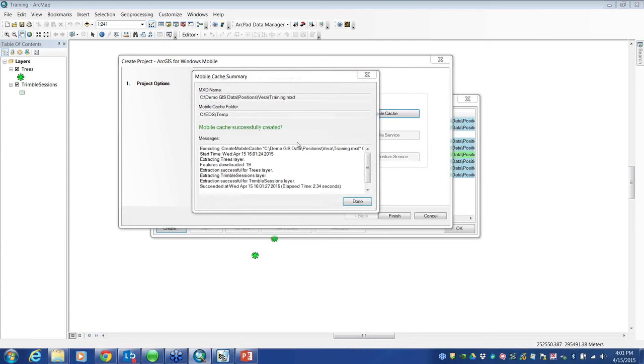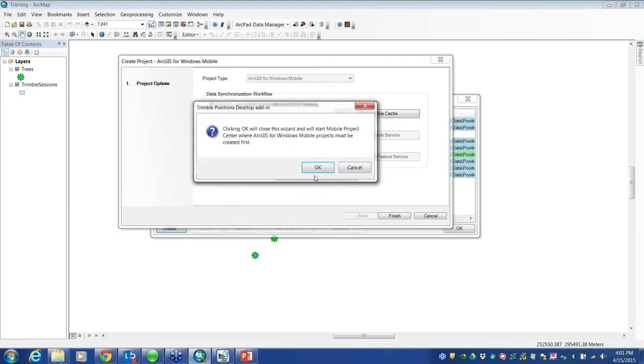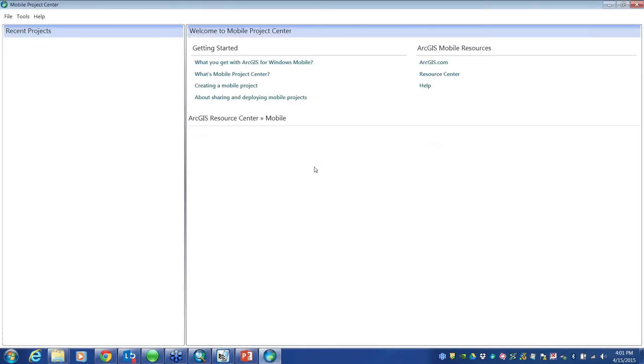Okay, so a mobile cache was successfully created. All the different features, in this case they're trees, 19 of them, were put into that mobile cache and that information is now available. Now to use a mobile cache, right in Positions, we can automatically launch the Esri Mobile Project Center, so we can build out our ArcGIS Mobile project.